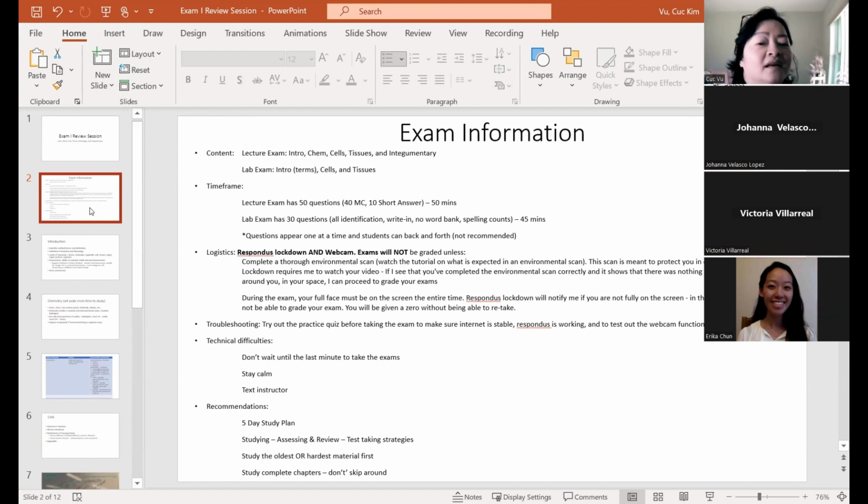No one's asked me, but you should know that I do allow a blank piece of paper. So you are allowed to have a blank piece of paper when you're taking your exams. During your environmental scanning, you just have to show me front and back that it is blank. This one's not blank, it has a drawing on it, but show me both front and back before you take your exam during the environmental scan. And once you're done with the exam, you also want to show me front and back what you have on it. But you are allowed to have scrap paper so that you can jot down things or note which question you want to go back to.